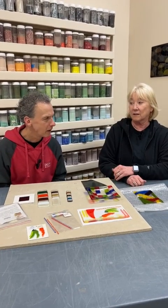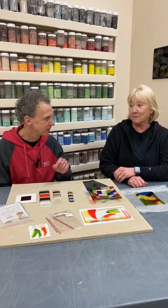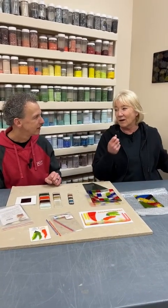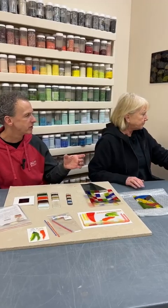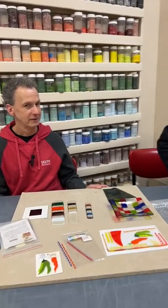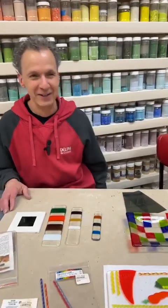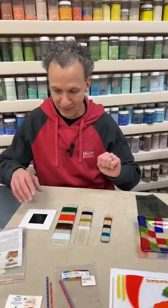What are we looking at? I was thinking of some other little tests that I had in that bag over there. Like those little weird orange square ones? No, just the little squares. Can you get in, or do you want me to get up? I'm not sure I can get out. Sorry. So what we're talking about is... Kaylee, don't film Val over there trying to grab some stuff.